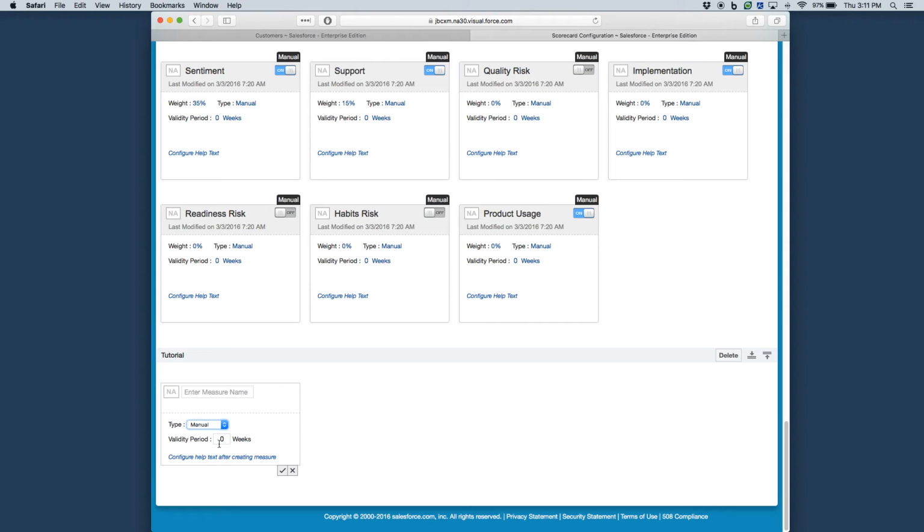Validity period allows you to set how frequently this measure should be updated. This is especially useful for measures you are expecting users to keep updated. This will cause a small icon to appear next to the metric once it is out of date. The metric will still be there, but you'll be notified that it isn't as current as it should be. This is a helpful reminder to update that metric, but it's also useful if you have executives that only visit Gainsight occasionally. The icon will let them know how reliable that data is.